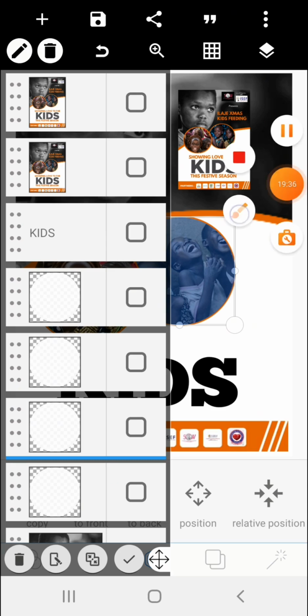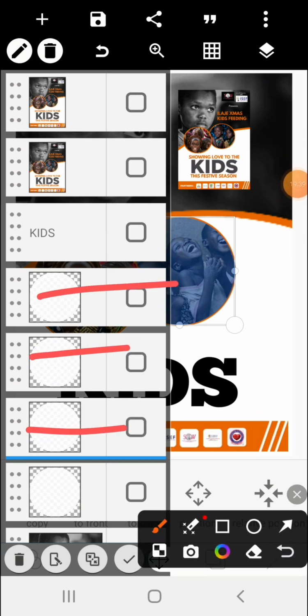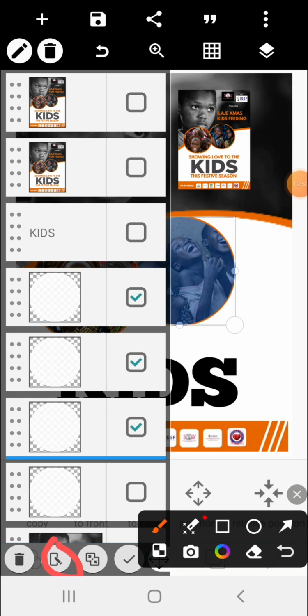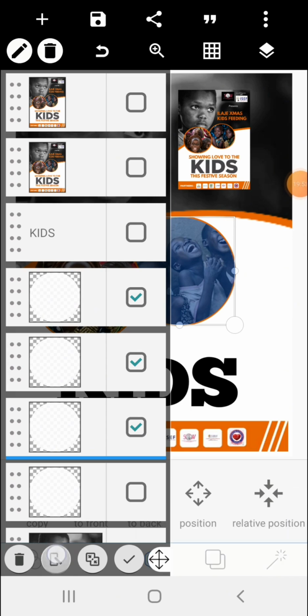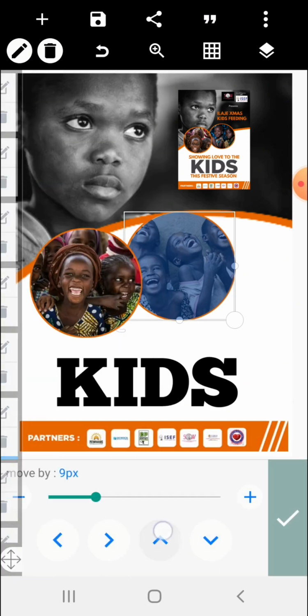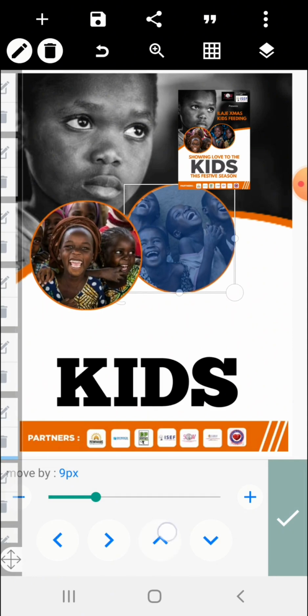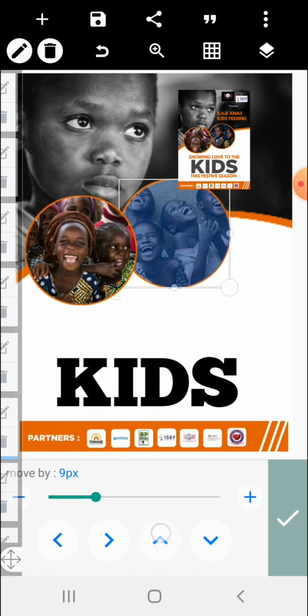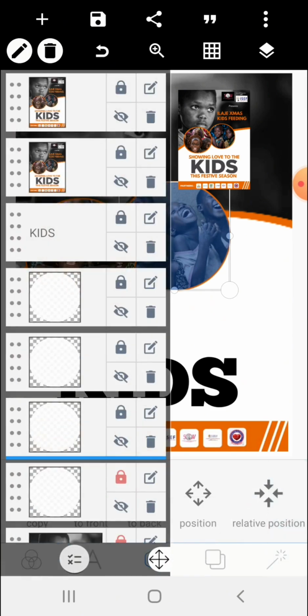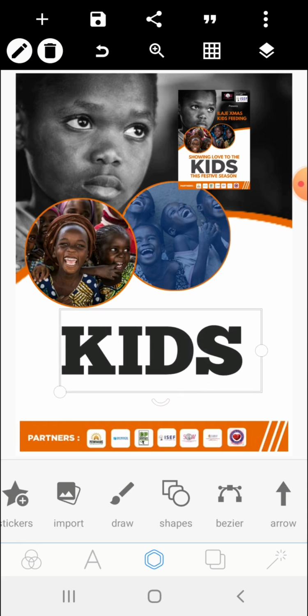These are the things I want to move at the same time. So I'll just click on this box. 1, 2, 3. So when you're done clicking on it, you come to this one again. I'm showing you another feature on PixelLab if you don't know that. So you click on this place, then it will bring those signs. So these are the signs I want to use. I'll click on this. I see that everything is moving at the same time. Do you get it? So continuous practice will help you see some features you didn't even know their function before. All right, I'm done with that. So I can now continue with my test now.